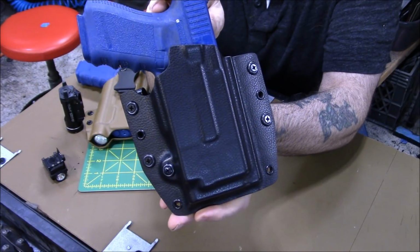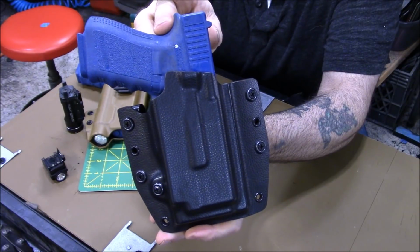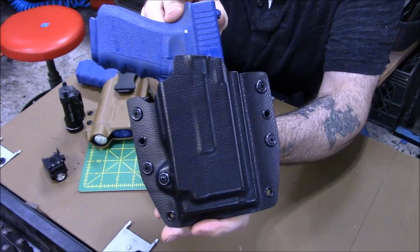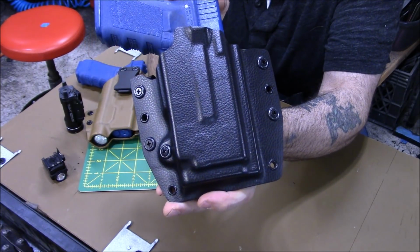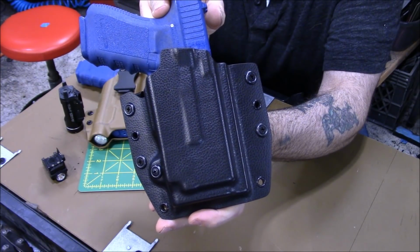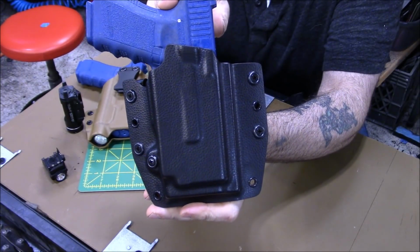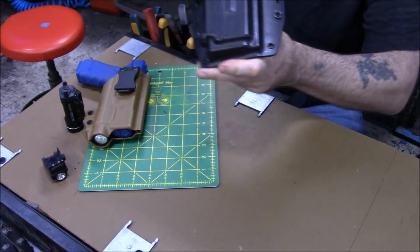It's the leather for a Glock 19 Olight Mini version 1, I'm going to call it. The Olight Mini, not the 2, the 1. Much slimmer than the 2. Yeah, so this mold came out great. It looks great, super clean lines. And I think this is exactly what Roy asked for, and I hope he's happy with it.